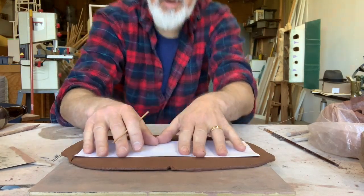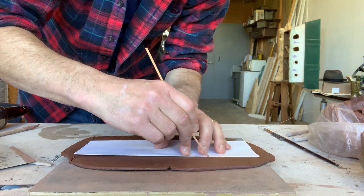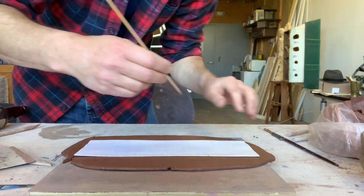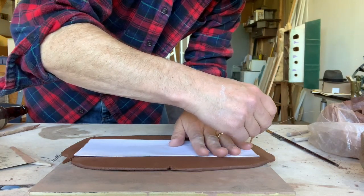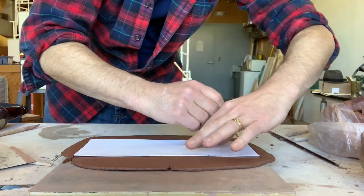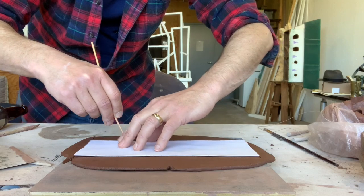So I guess I should stand up here. So there's one. Just kind of going right down the line using this template. It's actually surprisingly straight for me. Sometimes I do this, I don't even use a template, I just eyeball it. So you don't have to do it this way. You can just guess. But you can see this is a pretty long rectangle.